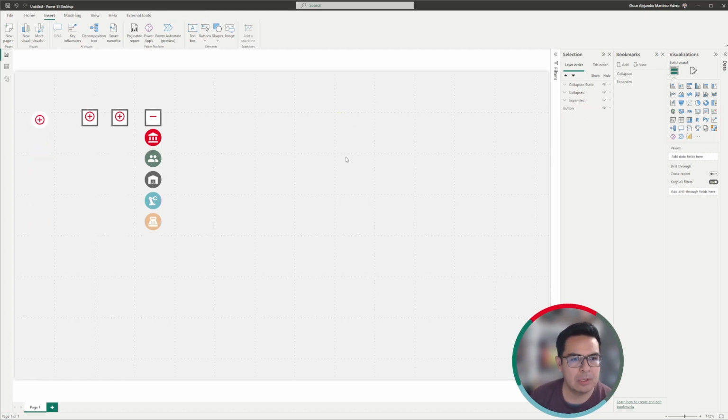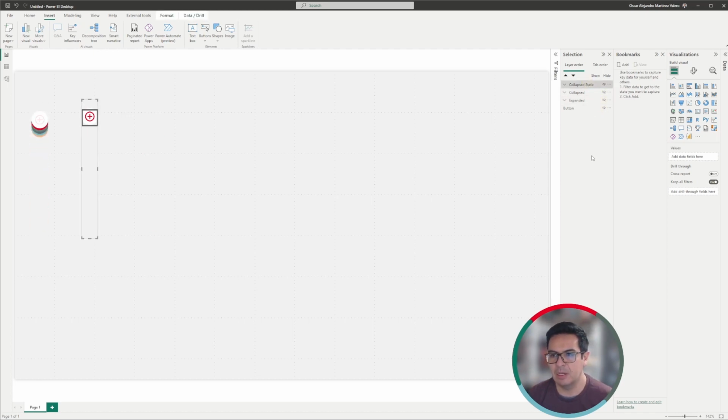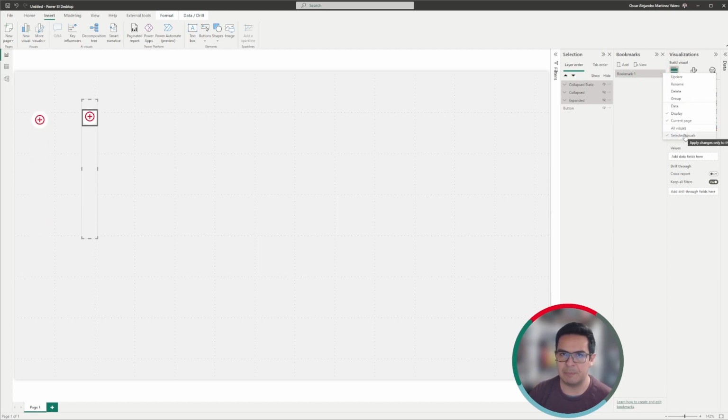Now, the next thing that we are going to do is create the bookmarks. So let me just delete these bookmarks that I created previously. And the first bookmark that we are going to do is to hide the collapse and expanded. So I select the 3 different items by pressing Ctrl on my keyboard, and I click on Add. Now on the bookmarks, I will remove the data, and this will only work for the selected visuals. For this type of interaction, it is recommended that you select the option only for the selected visuals and not data, and this way you will not be impacting other bookmarks or other filters that might be on your Power BI report. Okay, now this will be our bookmark that is called collapse static.